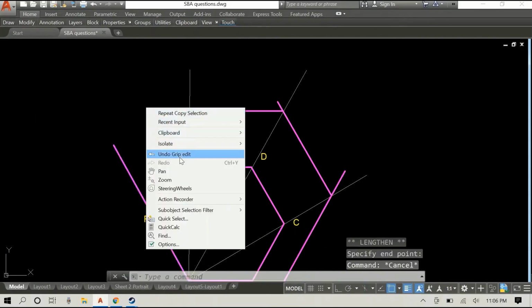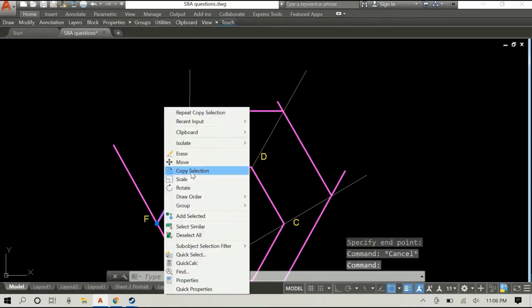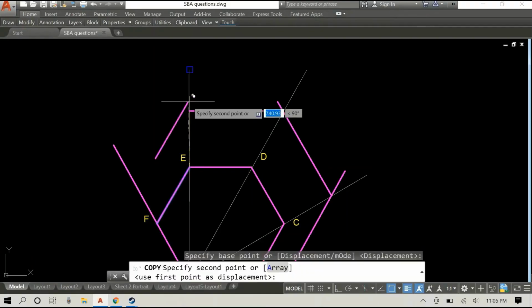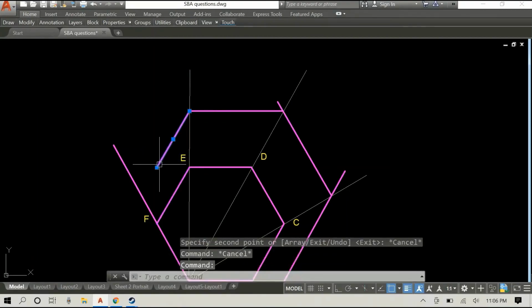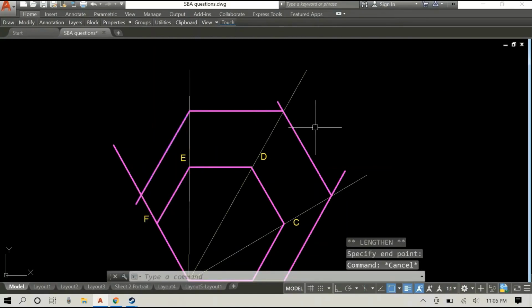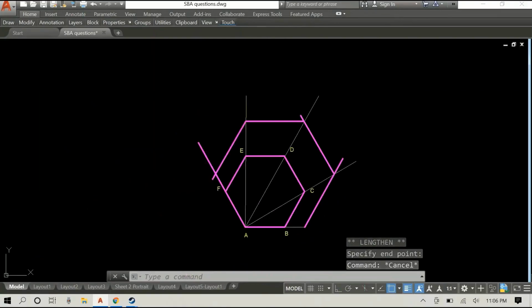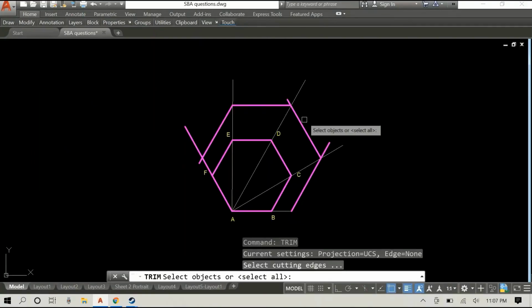So to bypass that, what I usually do is send a line through the other line that I want it to stop at, and then I will come back and trim, which, as I've said on several videos before, is pretty much my favorite command.